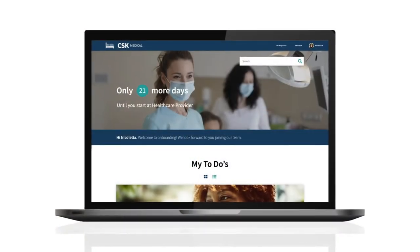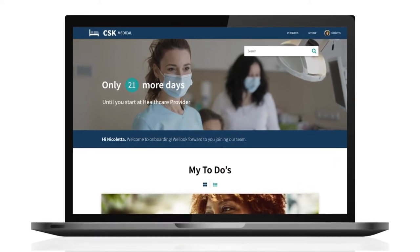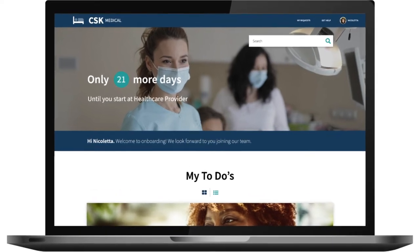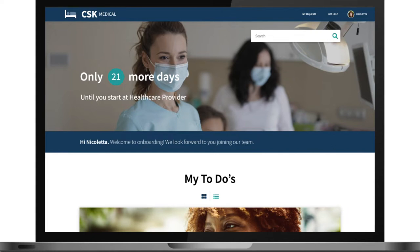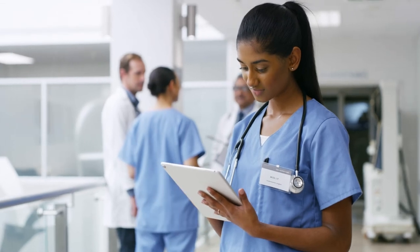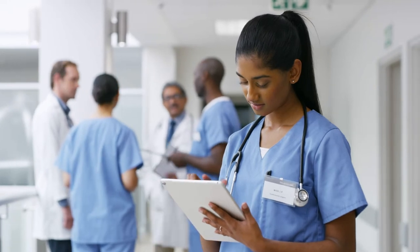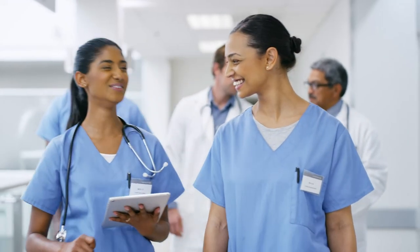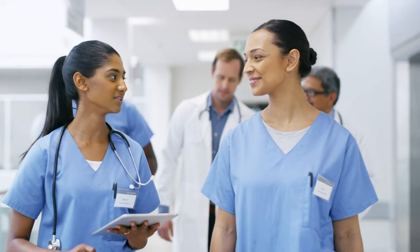Cash Travel Nurse Onboarding is a modern and fully integrated solution that leverages ServiceNow as a single system of engagement. It automates and orchestrates all lifecycle events that seamlessly connect cross-functional departments and external sources such as state licensing boards, commercial credentialing apps, and more. It accelerates business value and outcomes by immersing travel nurses quickly and efficiently in a new workplace, while increasing engagement and productivity, fostering a collaborative and social environment, and empowering nurses to serve patients faster.